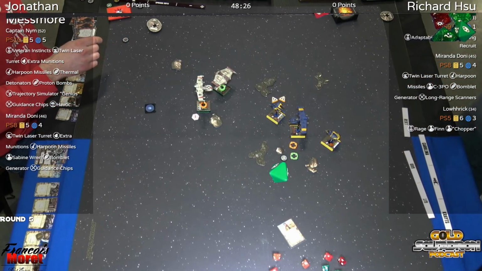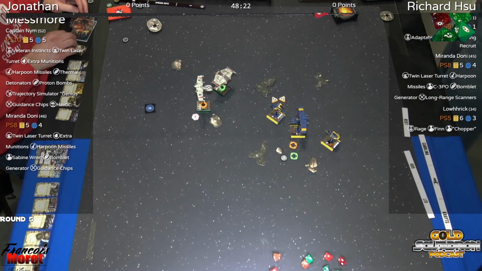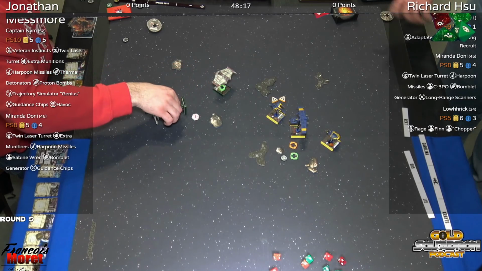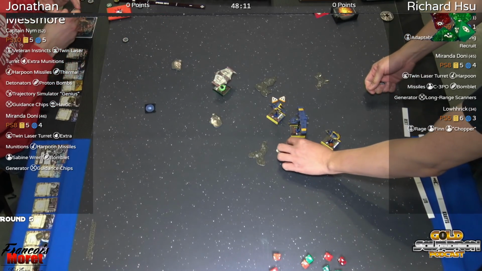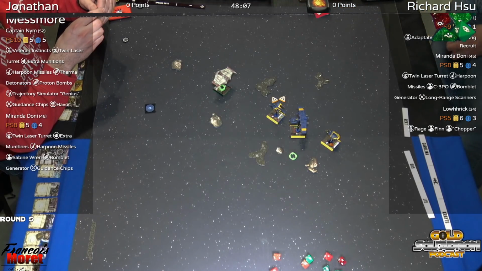Just doing the final accounting here. And that is dead Miranda. Okay, so enough with the harpoons. That did a ton. And then Lowrick punching through with the rest. Takes out Miranda really quick here.